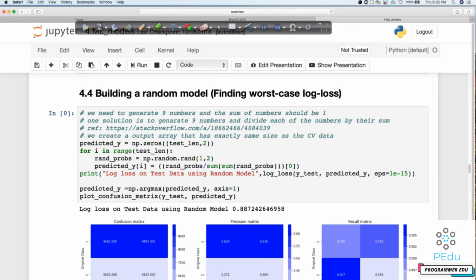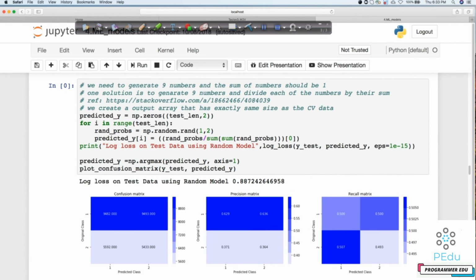So we will create a log loss for the random model. Let's say it comes out to be 0.9. Then any model better than the random model should have a log loss lesser than 0.9. The closer it is to 0, the better. The nearer it is to 0.9, the worse the model. That's the same concept we are going to use here.